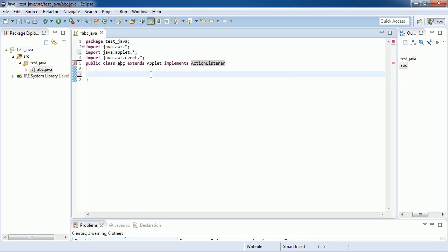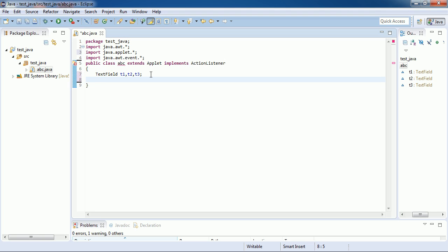So I will first declare some variables or objects which will be used in our program. We have to add two numbers, so we will take three text fields or input boxes: in two of them we will take the input, and in the third one we will show the output. So t1, t2, t3. I am just declaring the objects here. We will initialize them in the init function, and we declare them in the class because they will be global for all methods in the class.